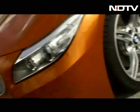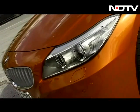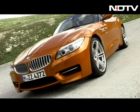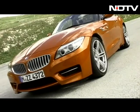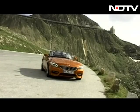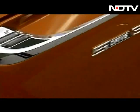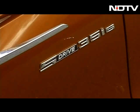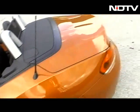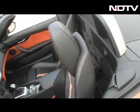By the way, the standard bi-xenon twin circular headlights feature LED rings, but what looks really cool is that besides the rings, there's also a new eyebrow shape that's been added to the LED daytime running lights. The striking Valencia orange is similar to what you saw recently on the Jaguar F-Type and was also BMW's launch color for the refreshed X1 in India a few months ago.